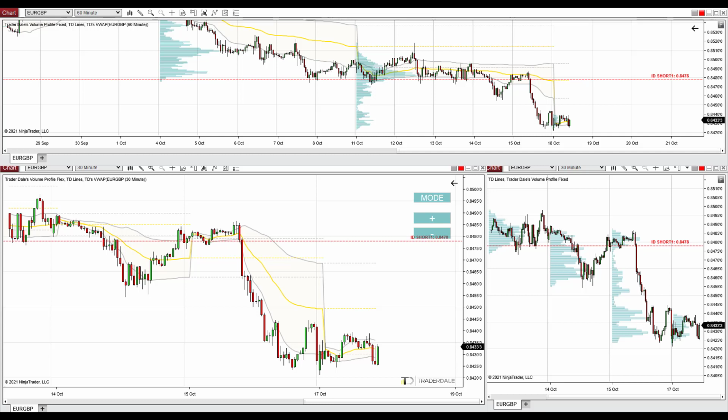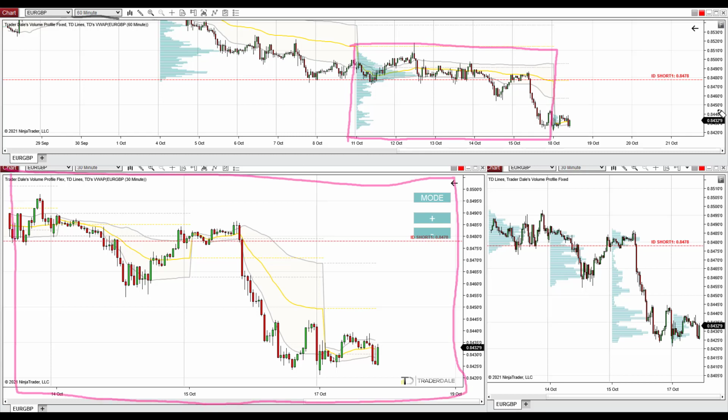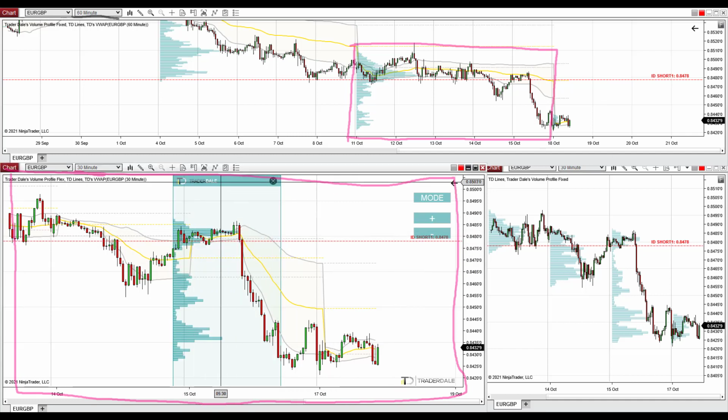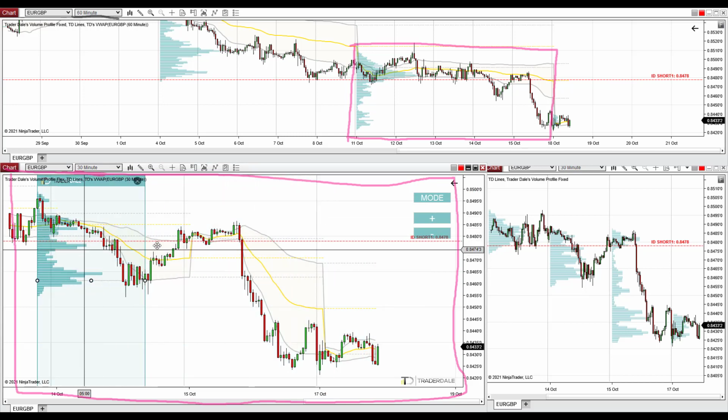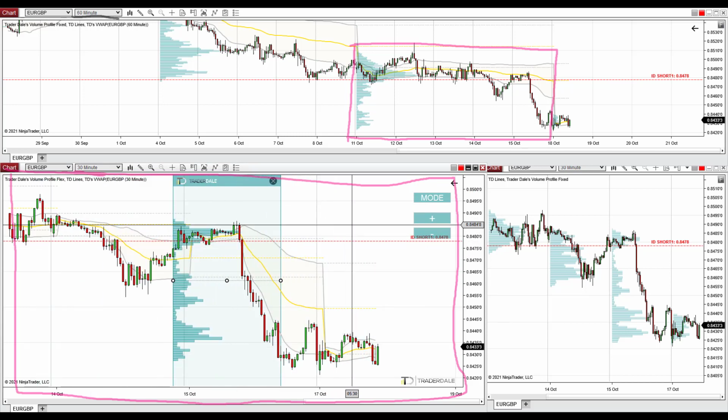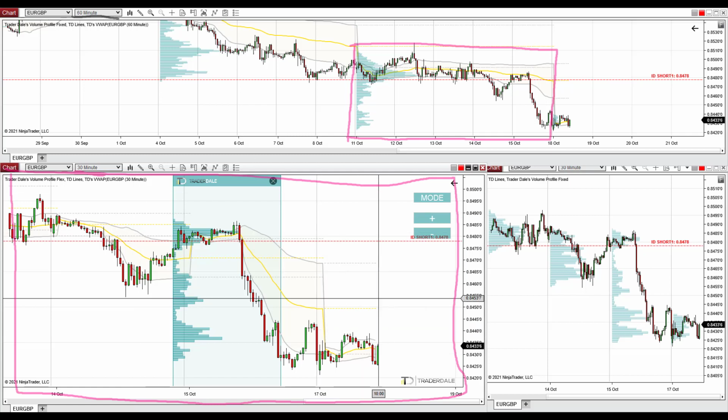And let's now have a look at the charts. The charts which you see before you are day trading charts, and those charts are linked. This chart at the top is a 60-minute chart with weekly volume profiles, which show how volumes were distributed throughout the whole week. This chart is my main chart, a 30-minute chart, and in here I use the flexible volume profile. It's a profile which you can move around, to look into specific areas in the chart which you are interested in. So it's my main tool.